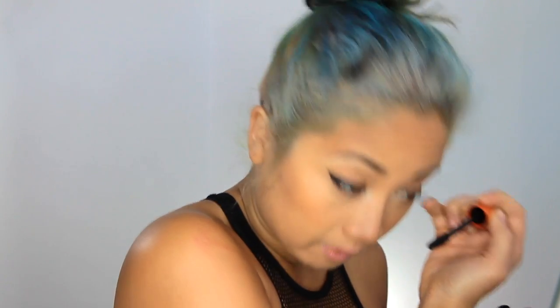I don't really have bottom lashes, but I like to give them some love. My lip balm. I'm gonna use one of my favorite lip shades of all time, Salem by Lime Crime. Look, this is my first tube, and I've used it all summer. Make sure when you apply this, you don't lick your lips prior and you don't have any lip balm, so it's just dry. So now this is essentially all I'm wearing on my face because I'm going to be wearing my glasses. But before I do that, I'm going to do my hair.